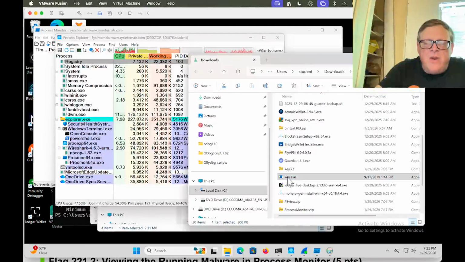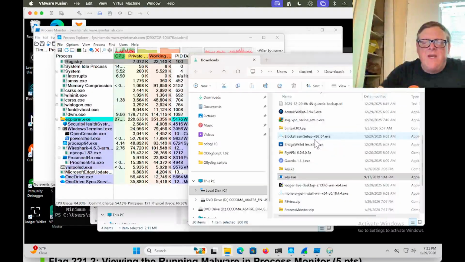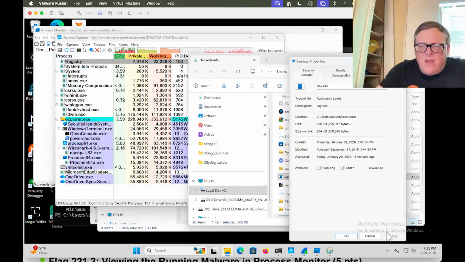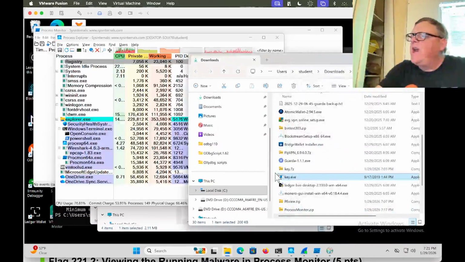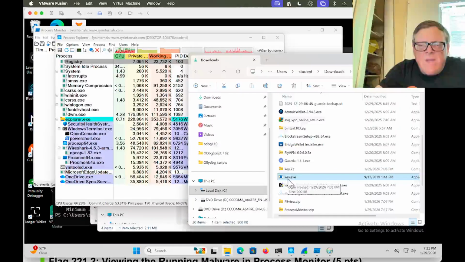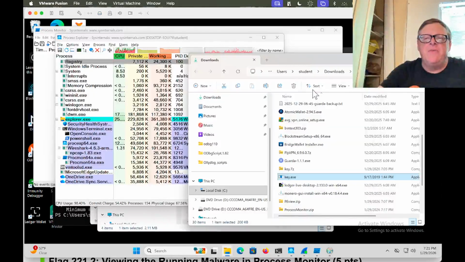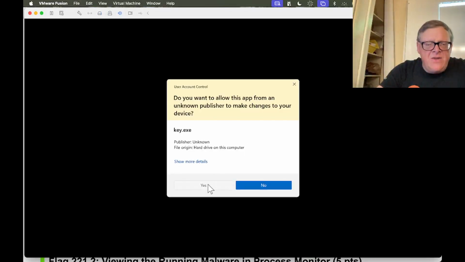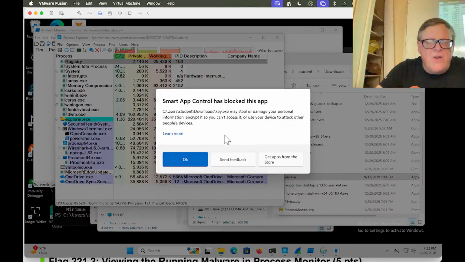We're going to have to right-click and go to Properties, which they seem to have hidden. Oh, here it is, Properties. And then, oh, yes, I thought we would see block down there. Okay. Normally, you see a block you can unblock there. I wonder what I have to do to run it now. Let's try running it again and see if I can figure out how to overcome Microsoft's attempt to stop us from doing this. Yes. And what does it say? It says something like Windows. Okay, Smart App Control. Smart App Control has blocked this app.